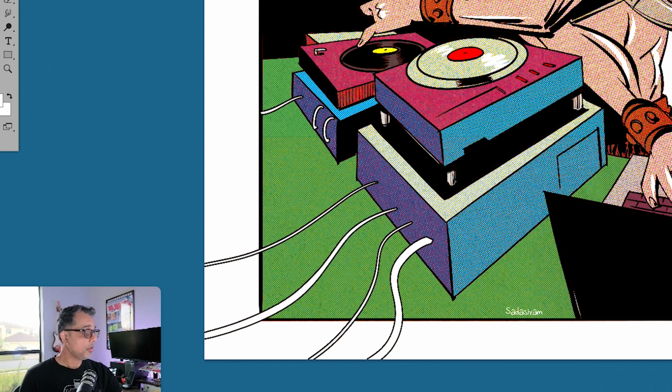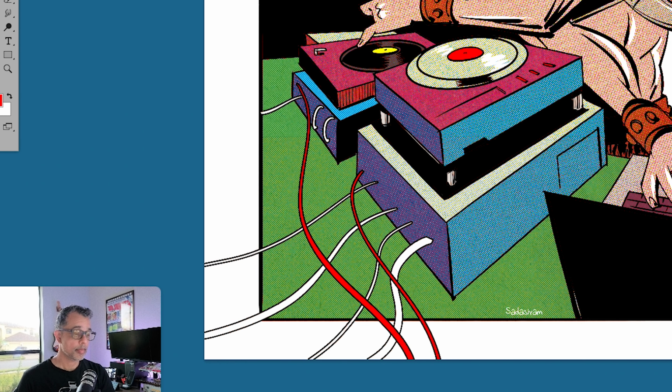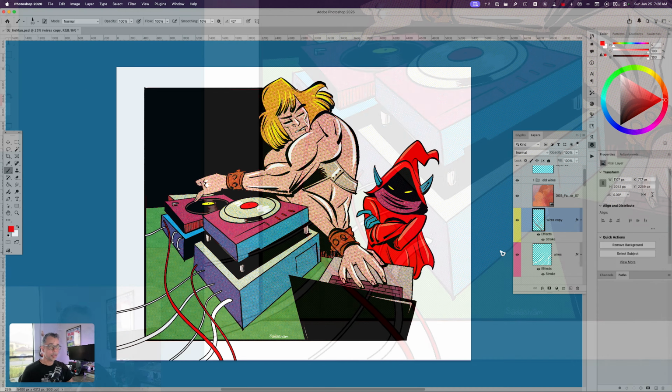And on this new layer here, I'm just going to pick a red wire. And let's just say I have a wire that starts over here and kind of overlaps. And so now we have these wires that are crossing over above and below. If I wanted to have some wires on a layer underneath this, I would just make a new layer underneath the two existing layers that I have.